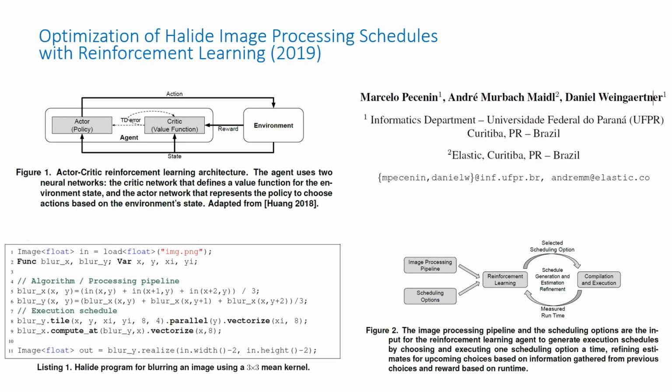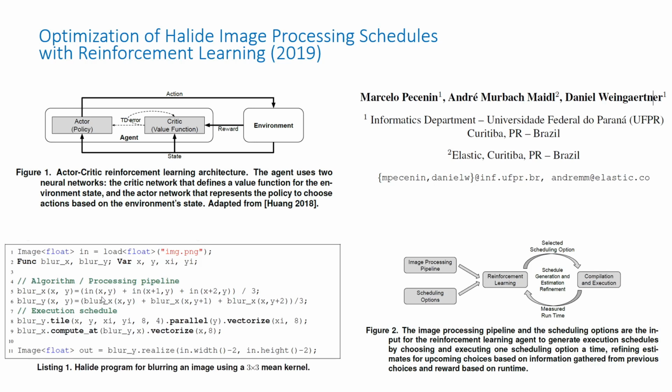In this paper, they use reinforcement learning to optimize Halide schedules. Notice this paper was published in 2019, so that's the same year that the Adams 2019 Halide autoscheduler was released. So they're only comparing against Mullapudi of 2016. For those who are not familiar with Halide, this is an example program. One of the main advantages of Halide is the separation of algorithm and schedule. Schedule is the order in which the computations are made, and algorithm is the actual computation.